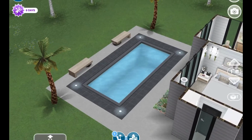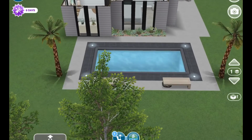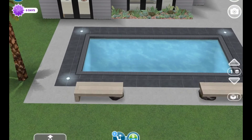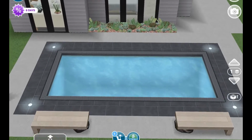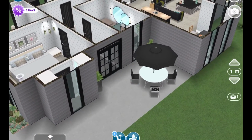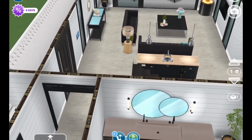And I like how I broke up the patio pavings, and how the pool paving is much darker, and then the patio paving is just that light gray. So then I added more of the little succulents out there in the back of the house, and then just two little palm trees on each side, and then those pretty spa benches. I think they look really neutral and they go really good with the theme and all the colors.